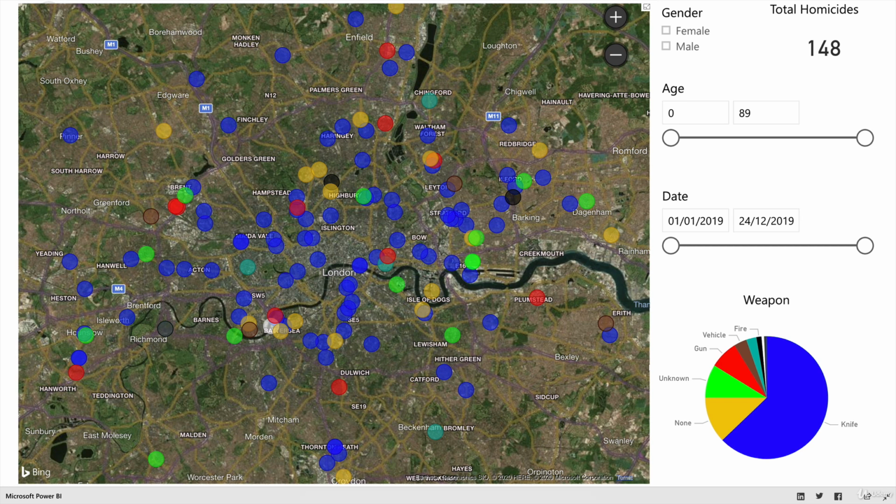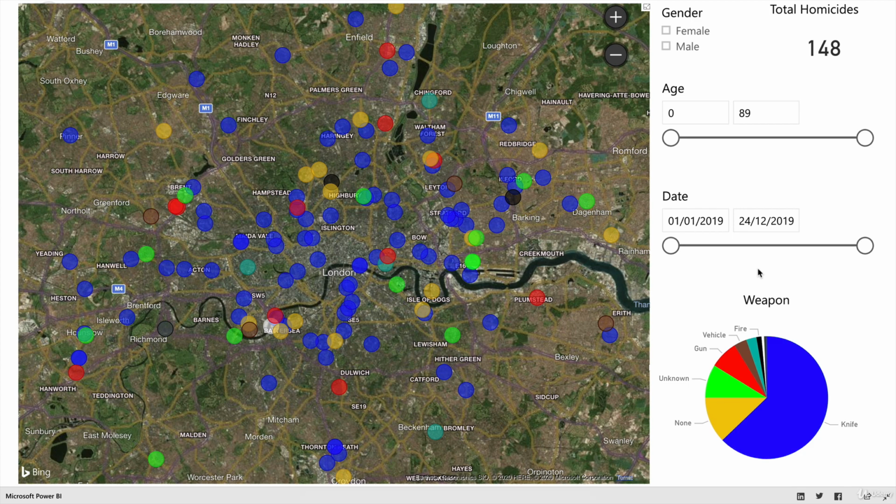It has a little bit of a dark name. And it's a little bit of a strange website, but it takes that data from the Police API and it maps out all of the murders that take place in London by location, as well as by weapon, by date, and by the age and gender of the victim. And it's really interesting to see this data mapped out, especially if you're trying to figure out where you want to live. So maybe stay away from gun and knife crime, but maybe poisoning and other things won't affect you so much.